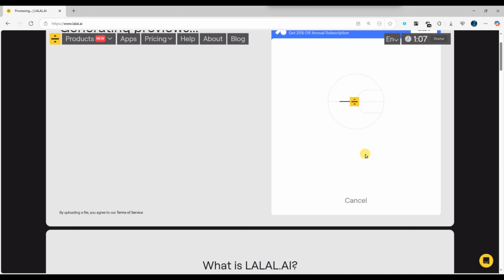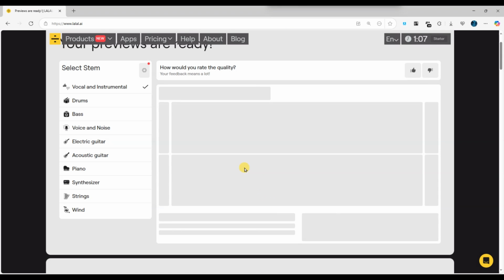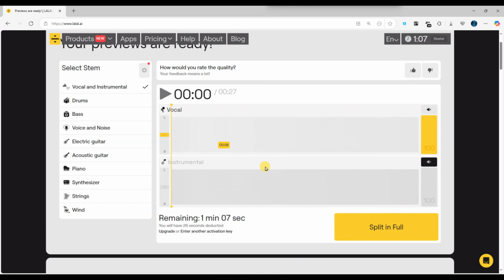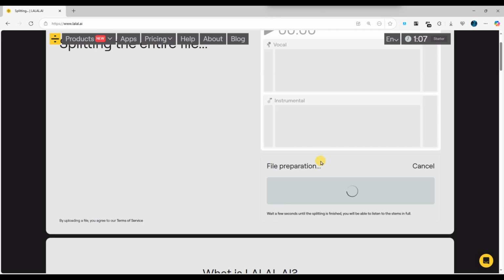However, before using these separated tracks, it's essential to understand the legal aspects of remixing and sampling. Always make sure you have the proper rights and permission to use the original audio. This can include licensing the track, getting permission from the copyright owner, or using royalty-free music. Unauthorized use of copyrighted material can lead to legal consequences. Lalal.ai is a tool to help you with the technical part of separation, but legal compliance is a responsibility.